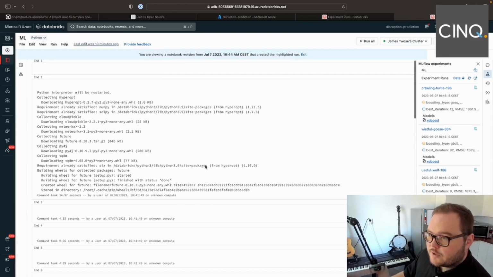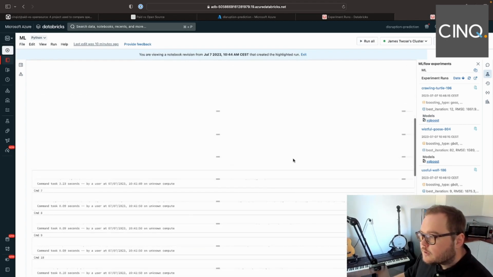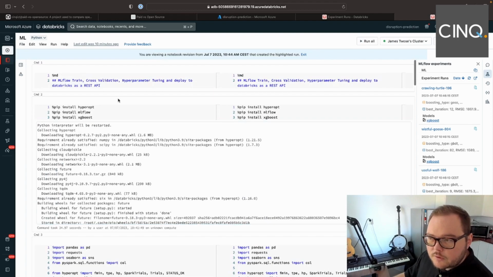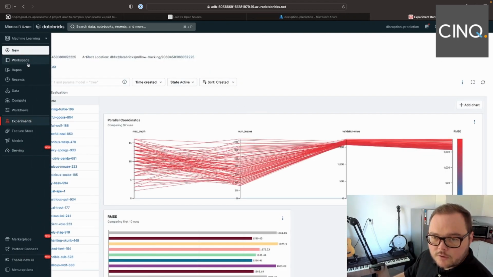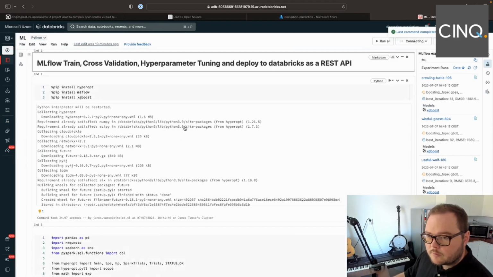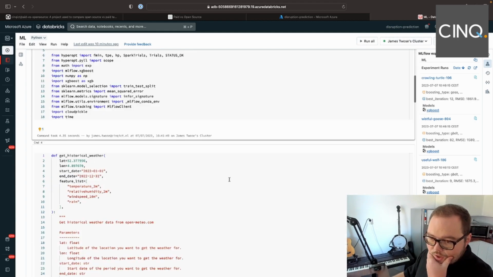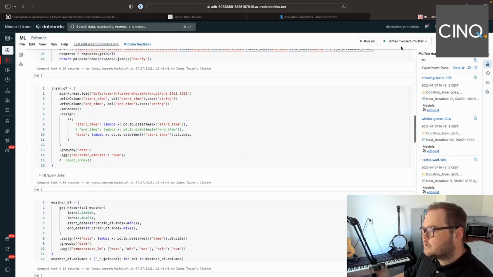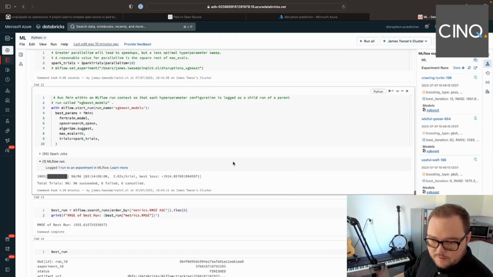Yes, so now we go back to our notebook, which is struggling for some reason. Ooh, I don't want to do that. Let's just go to the regular route because I am being daft. Right, so we go back to our notebook again. By the way, this is still live because the cluster is still green. So in theory, we can just pick up from where we left off.